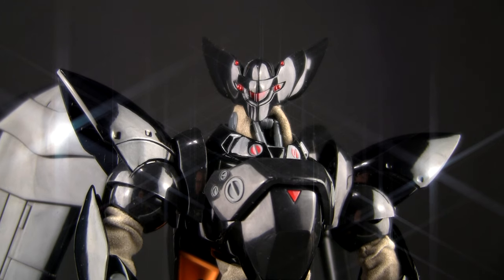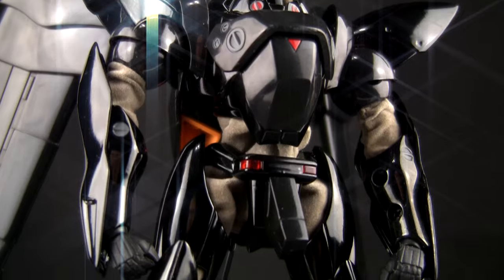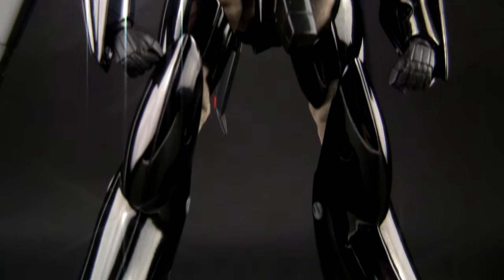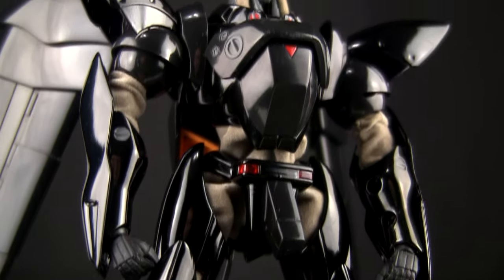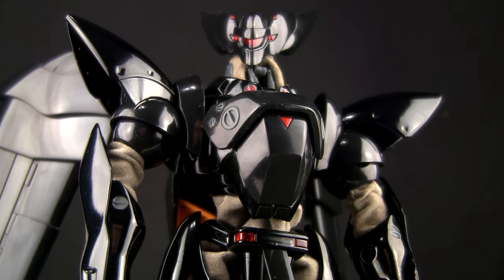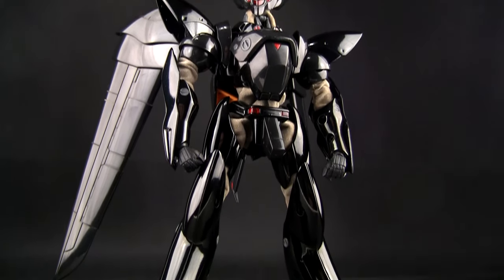Are you guys really prepared for this shine? Look at this thing. You know what makes it more amazing is the shine that you're looking at right now. That's all die-cast. See that? That's painted die-cast. Almost the entire figure's die-cast, except for the wings. I don't wish the wings were die-cast because this thing would just fall over. But it is beautiful, guys. Look at that.